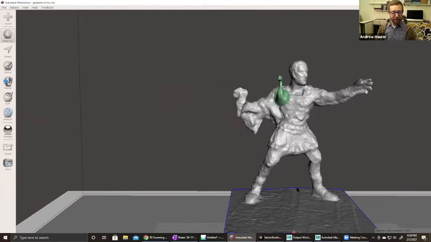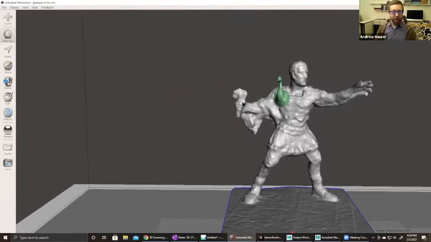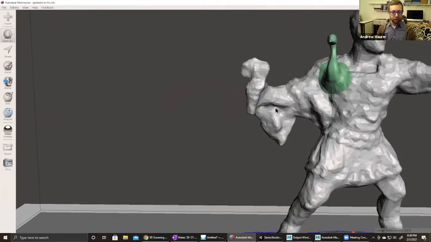So yeah, Meshmixer can be fun, and in addition to the functional stuff for dealing with 3D scans like this, it's got all these sculpting tools built in also, so you can tweak things.